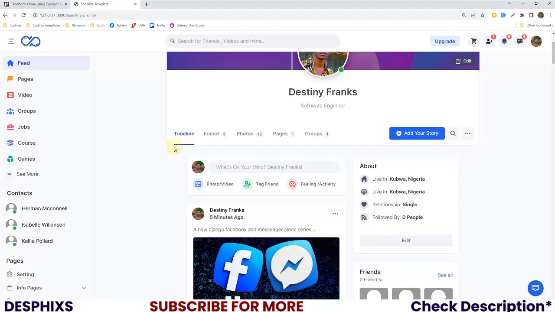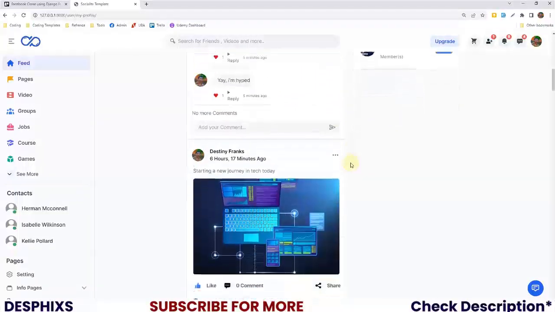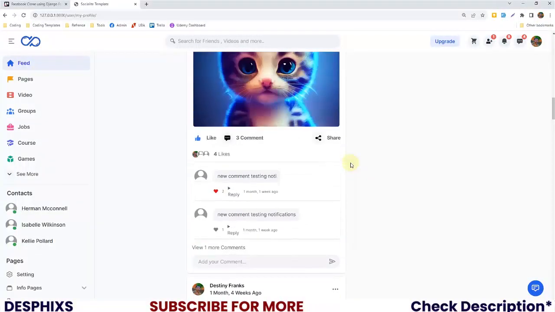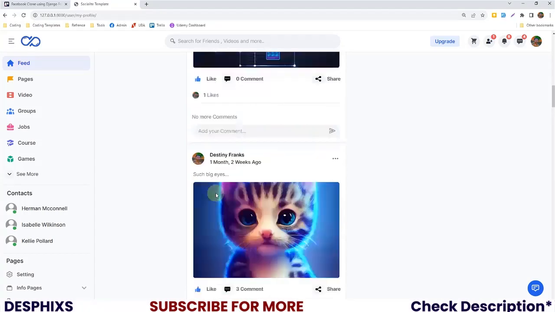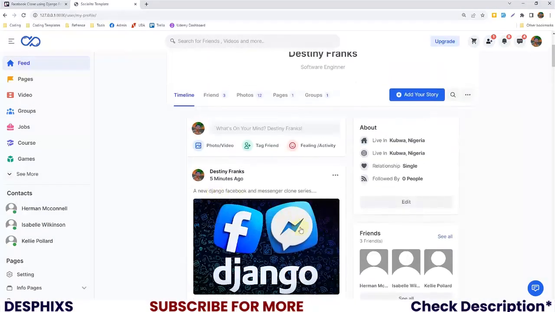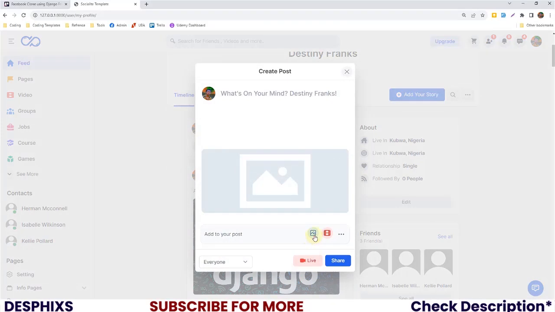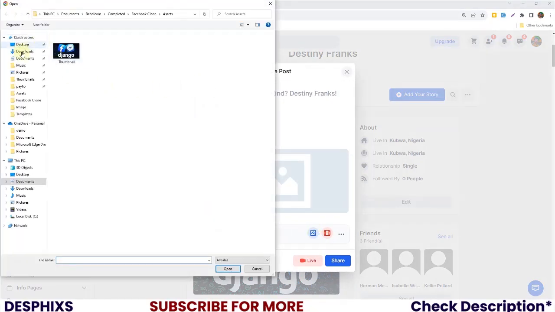So after that, if you come down a little bit, you're going to see that this is my timeline. I've got all my image posts in my timeline over here. That's really perfect. You can still perform all the operations from over here that you could still do from the homepage. You could even create new posts if you want to do that. So I'm going to try creating a new post real quick.